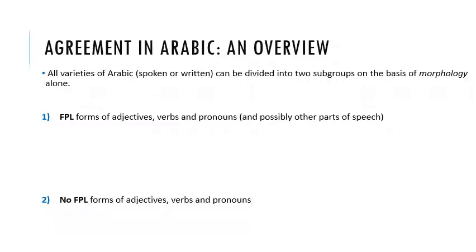So, if we look at the morphological markers that are used to express gender, we can divide all varieties of Arabic, and this includes written varieties, into two groups. The first group includes all varieties that have retained feminine plural forms of the adjective, verb, and pronoun. Some of these show this distinction on other parts of speech as well, for instance demonstratives, and in some cases even genitive markers. But this applies only to a subgroup of these varieties, so for the sake of the present discussion I will only focus on these three categories: adjectives, verbs, and pronouns.